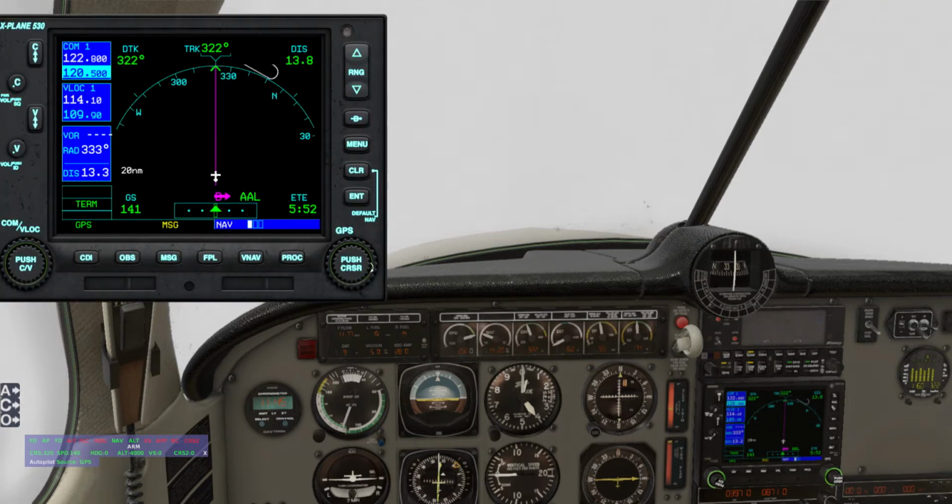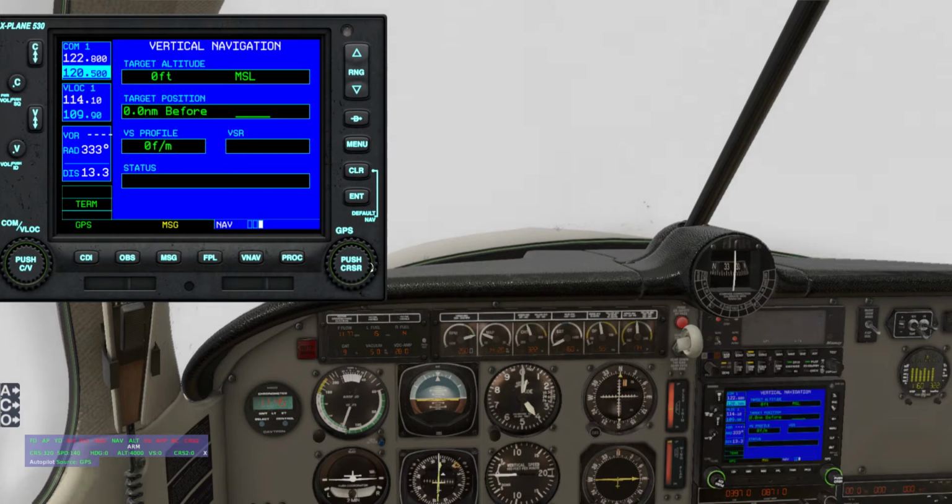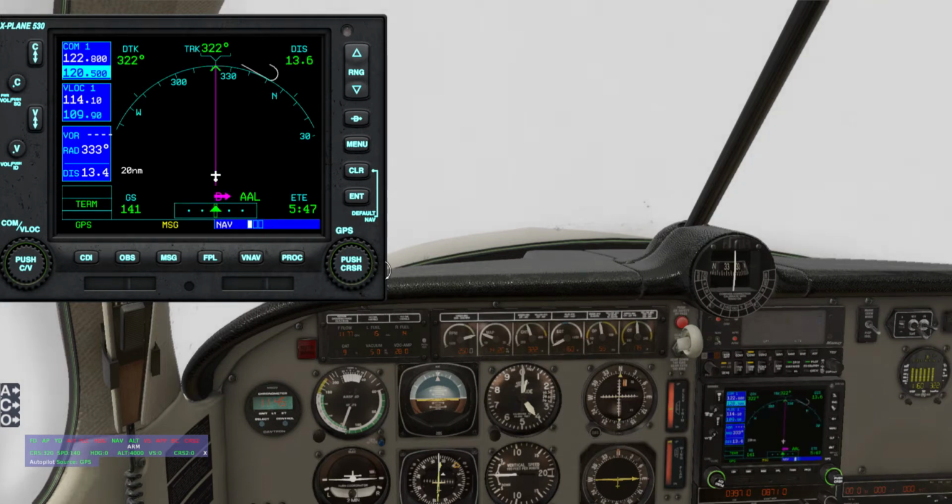Now we can get ourselves ready for our approach here.